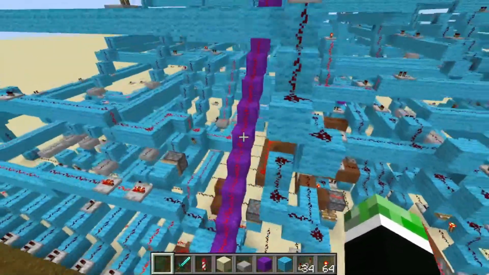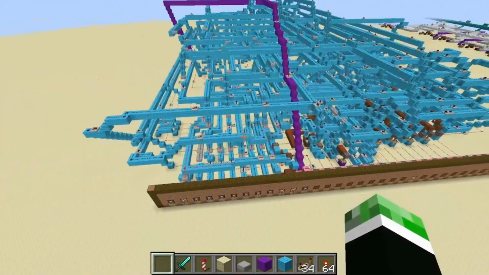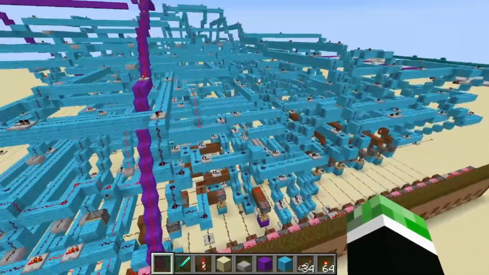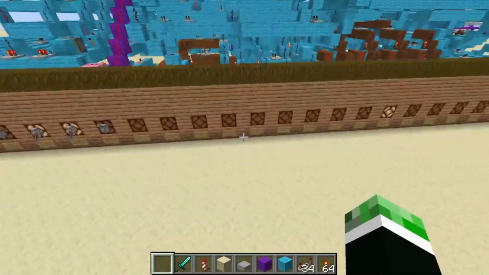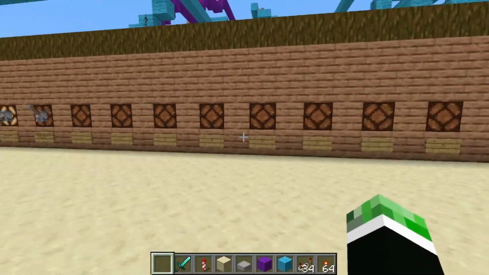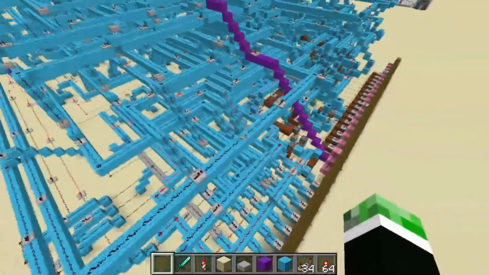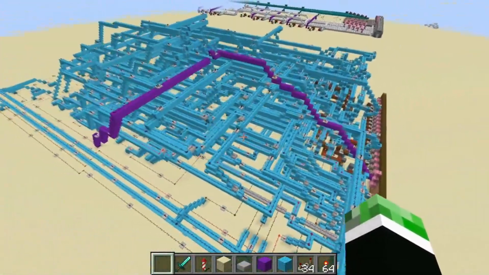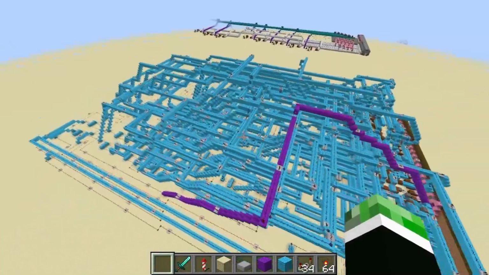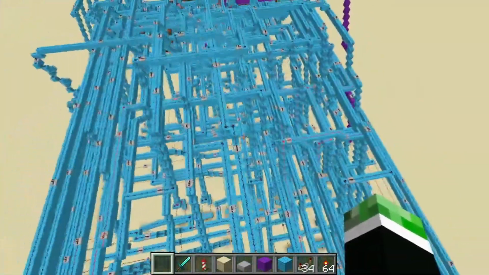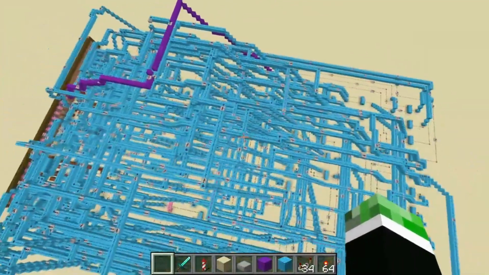But other than that, everything else works in the same exact fashion. Have 2 inputs, have 1 output that goes to the screen, and then that output just shuts off other outputs that are on the screen. And after doing that for a very long time, this is what the outcome is. A very huge, and even though looks complex, isn't actually as complex as you might think.